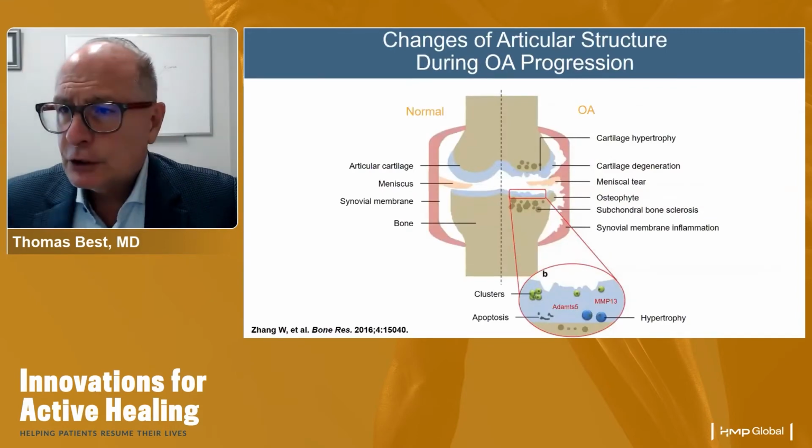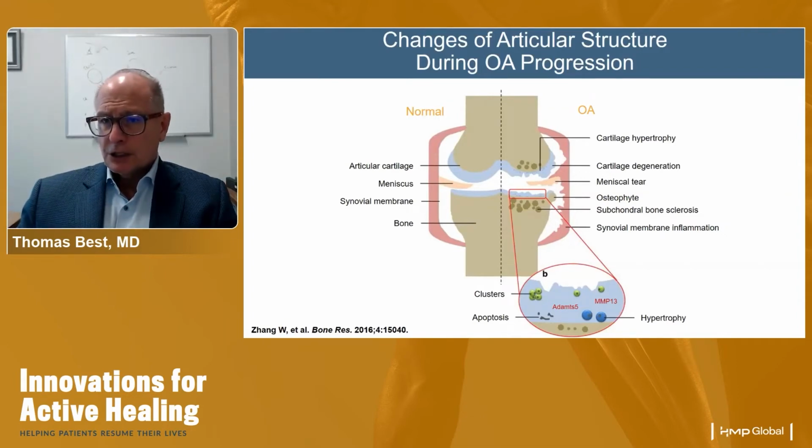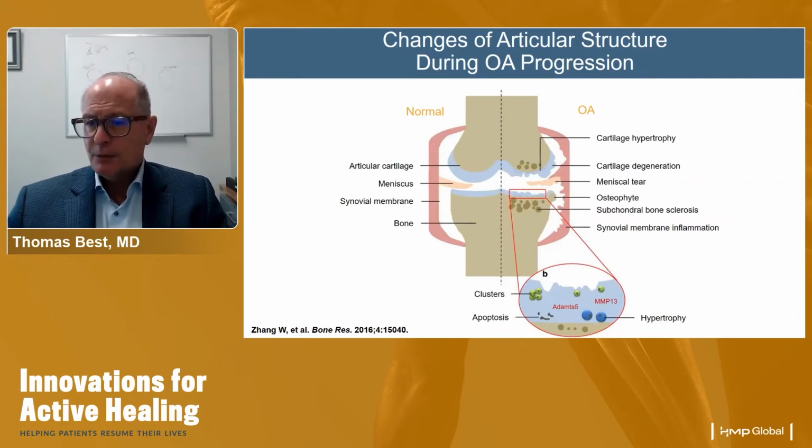What are the changes that occur within the articular cartilage as the disease of osteoarthritis progresses? This is a great paper that was published in Bone Research back in 2016. And the take-home message from this slide, first of all, is that osteoarthritis is really more than just a problem with the articular cartilage, as I mentioned earlier. It actually involves the entire joint. That includes the synovial membrane, the articular cartilage, as we've focused on, as well as the subchondral bone. And as I mentioned earlier, we also think that the infrapatellar fat pad may be involved in osteoarthritis pathology.